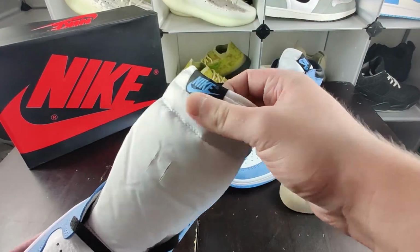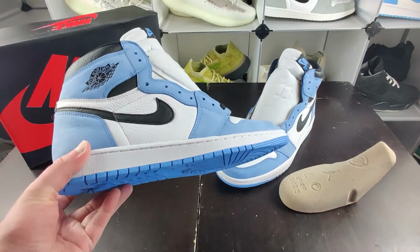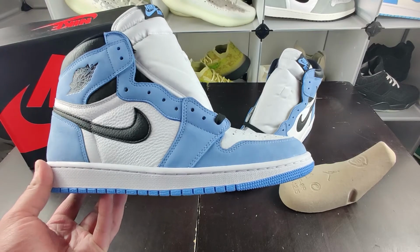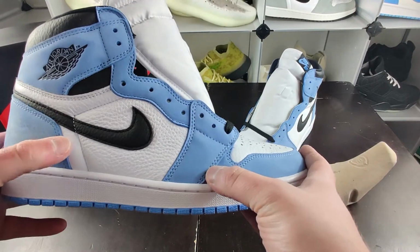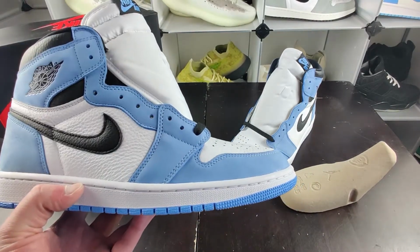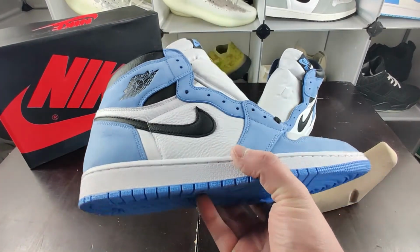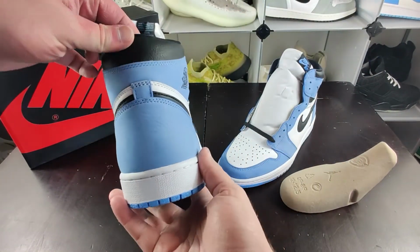The tab, awesome. Great. Overall this is a very close one-to-one of the University Blue. The only thing I could probably point out is the stitching style of this shoe. I think the stitching style on the retail is a little bit less noticeable. This one's a little bit more prominent. You can see it, it's a little bit different. I don't even know how to describe the style, but overall I think this is a fantastic shoe, and I'm really excited to start wearing this.